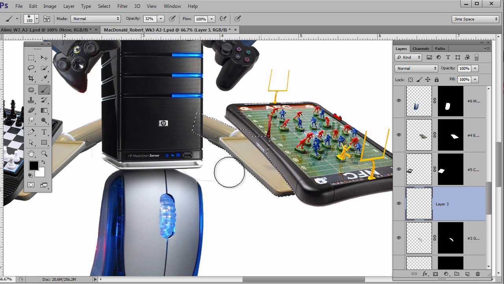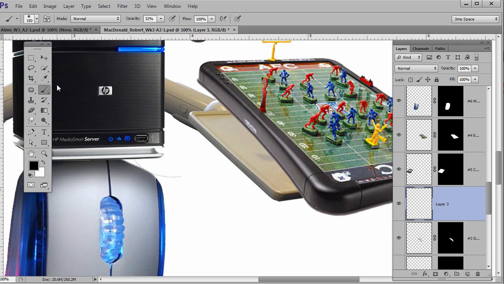And I could do the same thing. All right, I'm going to hide the selection. I could paint with black to build up a shadow. But I want to show you a different way and a more effective way, a truer way to create a true shadow. All right, so I'm going to delete that. So we'll start again. So we have the new layer here. What I'm going to do is go to my eyedropper tool and sample the darkest pixels down here of this area here. This looks fine.